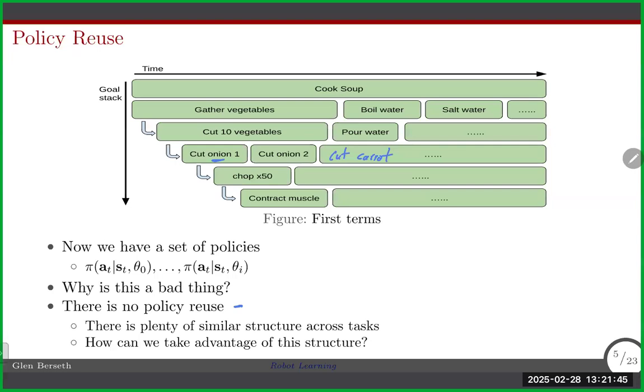But you tend to reuse these abilities when you're doing cooking. Maybe you've got some other idea and concept in mind for the reuse there. So how can the agent or the learning algorithm figure out how to reuse the structure, take advantage of this reusable structure? There's definitely some compositionality here in the goals that can be pieced together, but it's not the best option to just have a whole collection of policies for every single unique goal or small change.